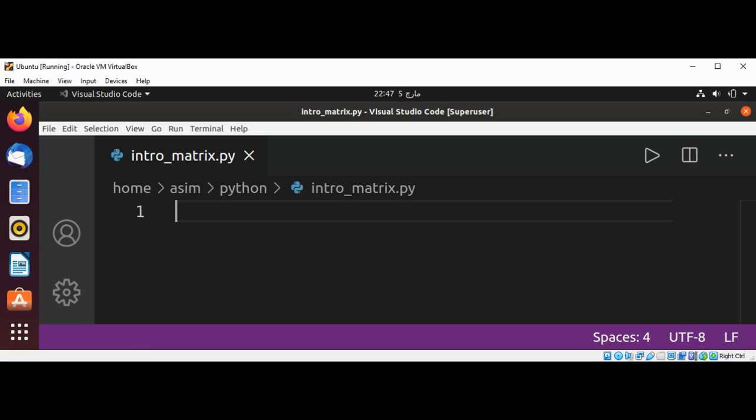We are going to learn about matrix algebra using Python. So, what is a matrix? In mathematics, a matrix is a rectangular array of numbers, symbols, or expressions arranged in rows and columns. Matrices are essentially two-dimensional arrays. Let's see an example of a 3 by 3 matrix. And here I'm going to represent our matrix A. It will have 3 rows and 3 columns.